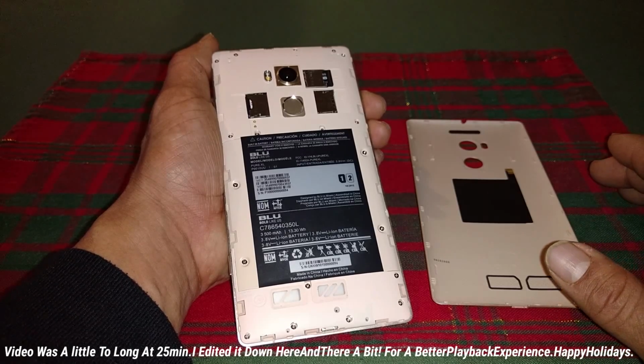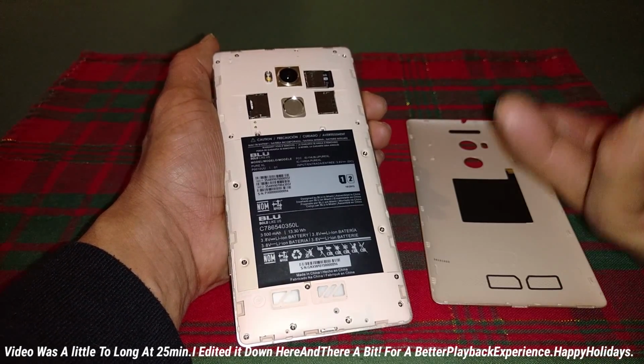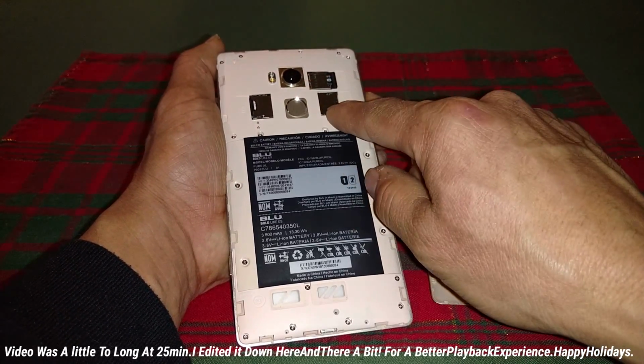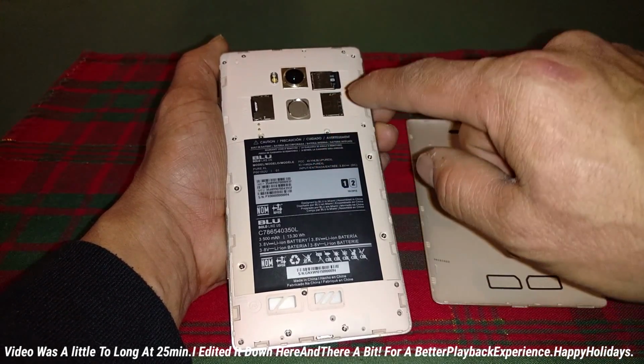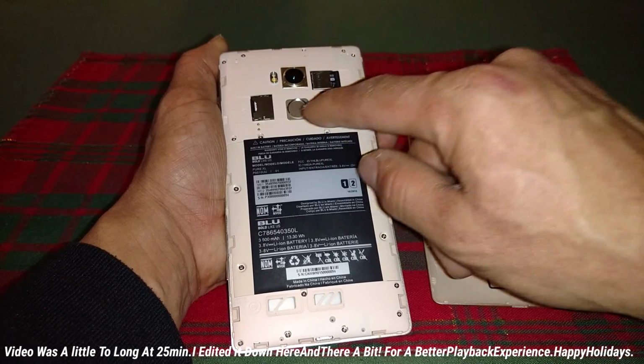Really, I love it. But I want you going into these conversations understanding that there are more variables than just 1 or 2 or 3. SIM 2, SIM 1, expandable memory up to 64. I didn't mention this: it has 3 gigs of RAM and 64 gigs of internal storage. 64 plus 64, you do the math.